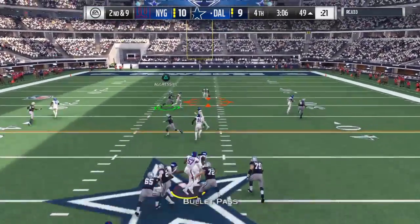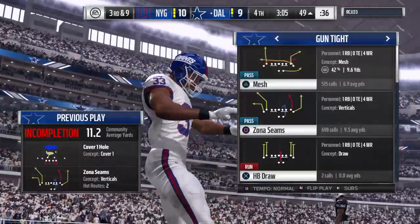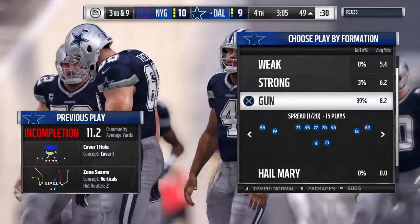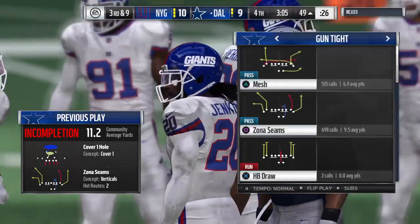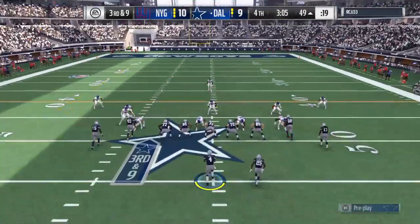Second down, Prescott. His throw incomplete. Give him credit for batting it away, but unable to come up with the interception. And sometimes that joke does come true. Guys are on defense for a reason. Maybe their hands aren't quite as skillful as the guys on offense, but a lot of credit on that play for just knocking it away. Third down here for the offense after the incomplete pass.